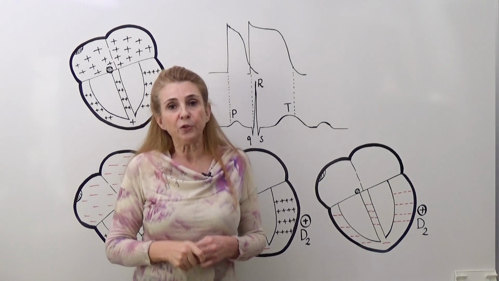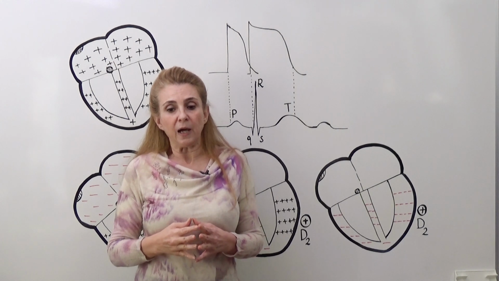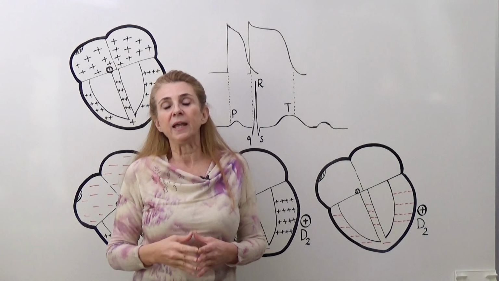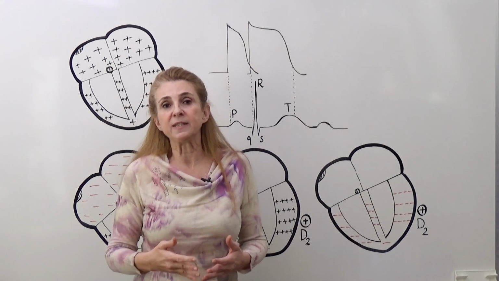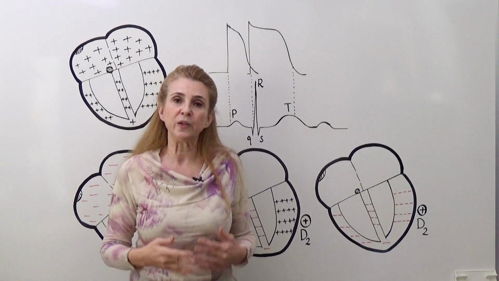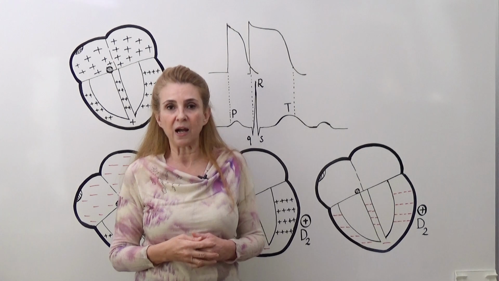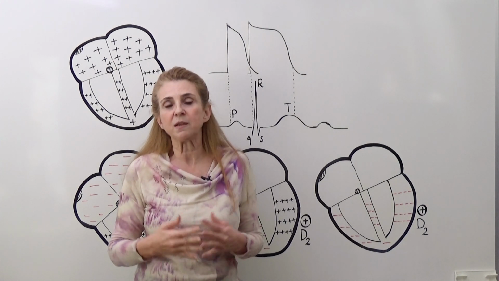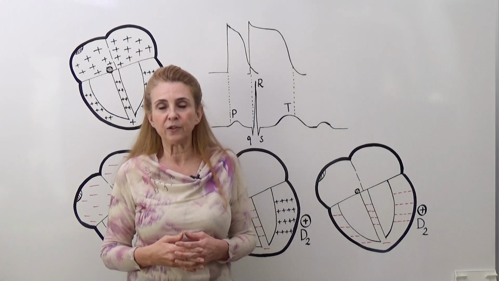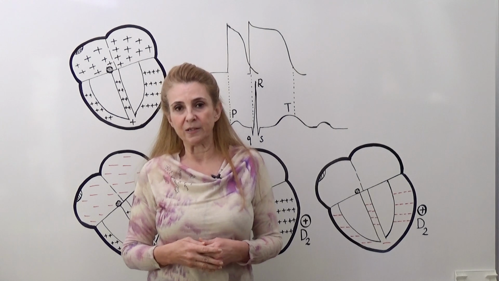The third and the last point is that I have already mentioned that the heart is a three-dimensional organ and the action potential spreads in 3 dimensions. However, electrocardiography is only able to record 2 dimensions of this electrical activity. 2 dimensions means a plane. How many planes do we have in electrocardiography? It is 2. The frontal plane and the horizontal plane.